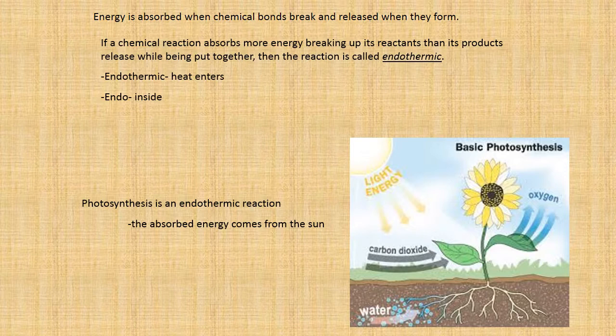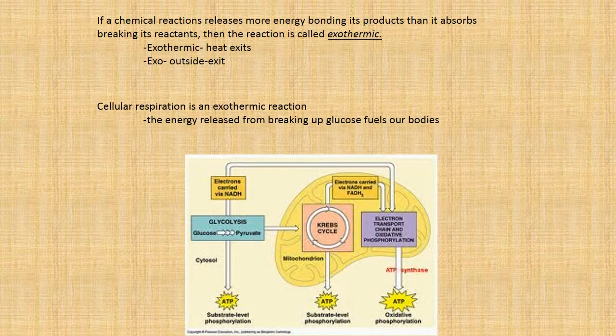These reactions are called endothermic reactions because heat or energy moves inside. Endo means inside. Photosynthesis is an example of an endothermic reaction. The opposite situation, where more energy is released to the environment than is absorbed to break bonds or is stored in new bonds, is called an exothermic reaction. Exo meaning outside. So heat or energy exits the reaction. Cellular respiration is an example of an exothermic reaction. In this reaction, energy stored in glucose molecules is released to fuel our bodies.